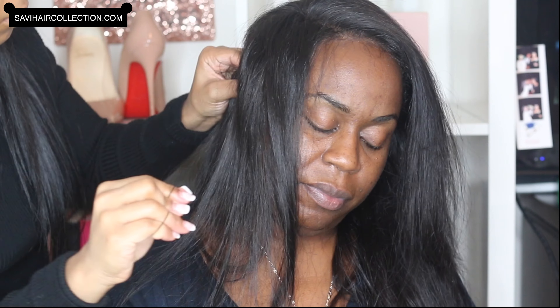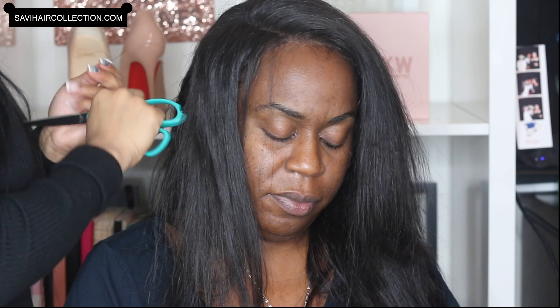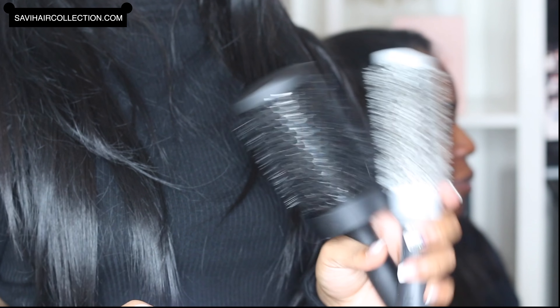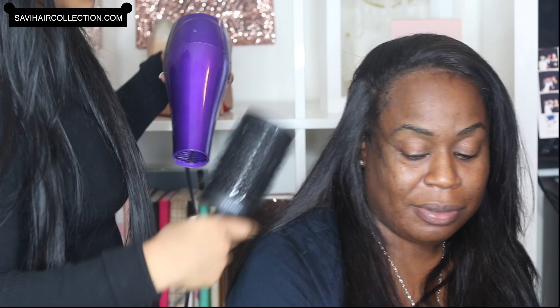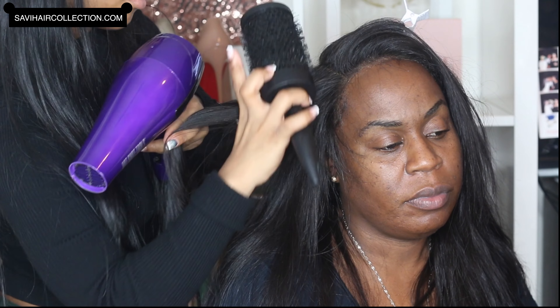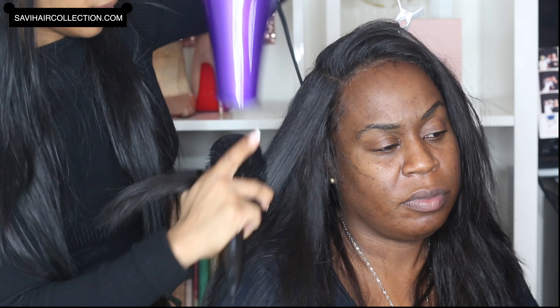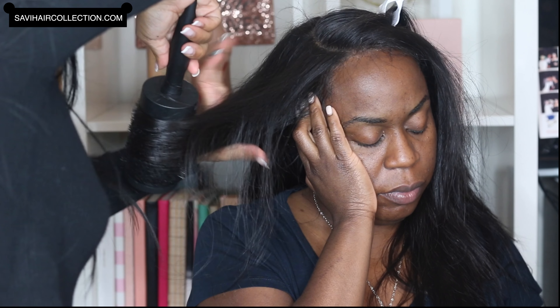Next I'm going to stitch down the wig in certain places — I did it by each ear, each side of the ear, one part of the back, and a little bit by the middle of the head, just for extra security. And if you know me, I love the way your hair looks after a fresh blow dry — it just looks so crisp and clean, it has so much body and is so airy. That's like my favorite technique that I always do.